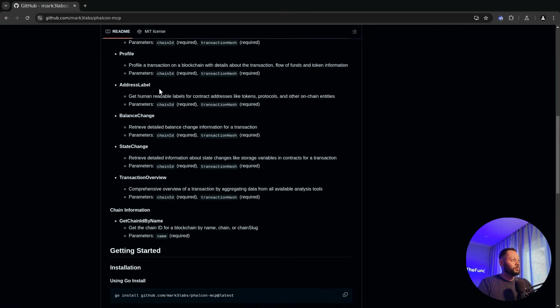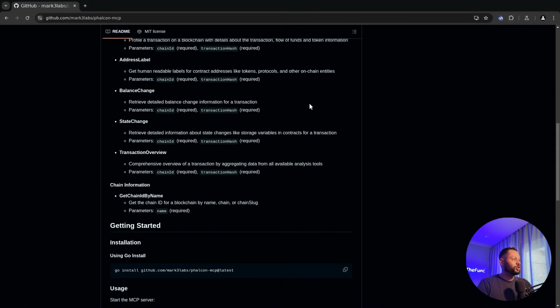There's an address label tool. Rather than have these hex addresses that aren't really meaningful to humans, the BlockSec API actually gives back some labels to attach to these addresses. This will help Claude or any other LLM parse these and show you that, hey, this was a Uniswap address, hey, this was a Li.Fi address, etc.